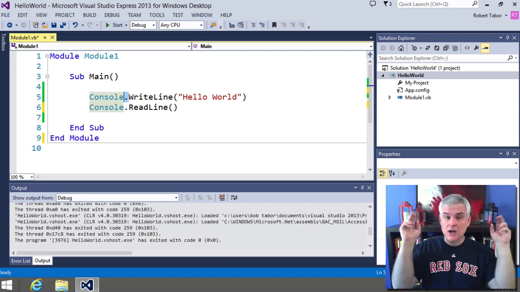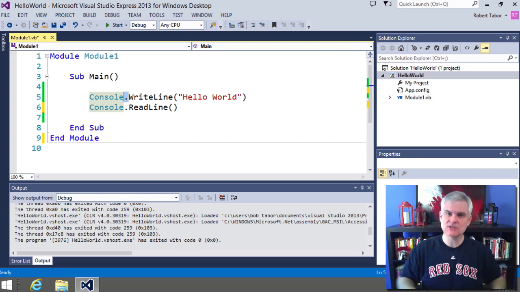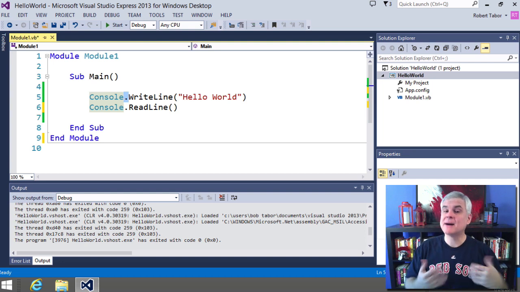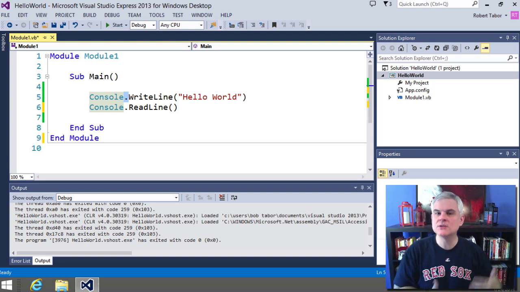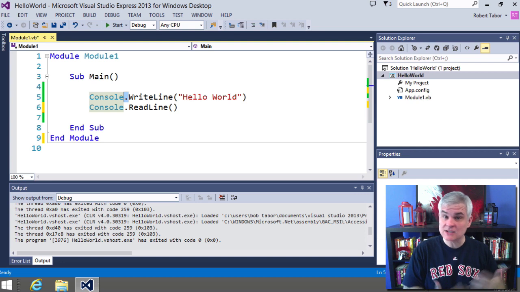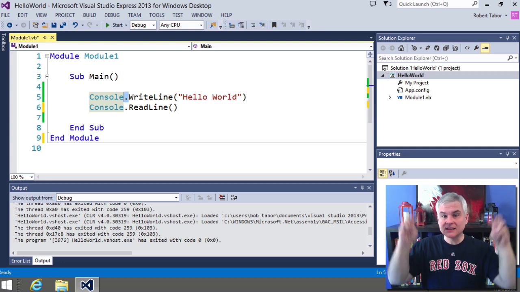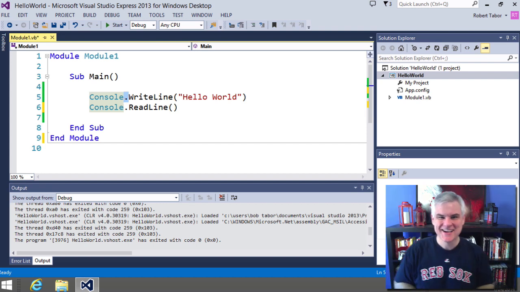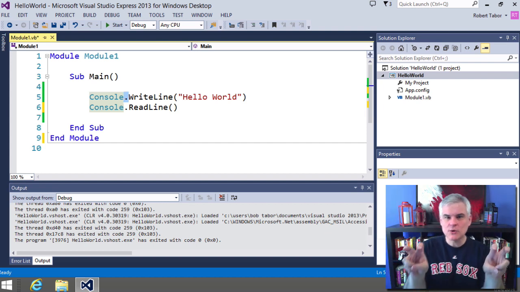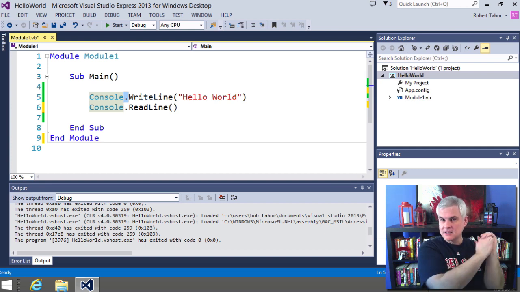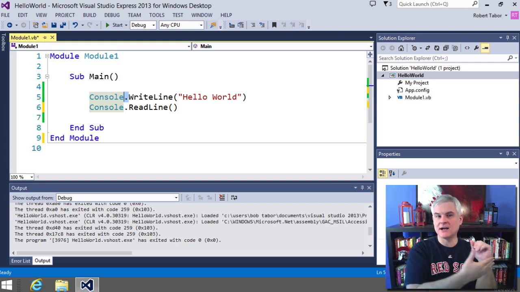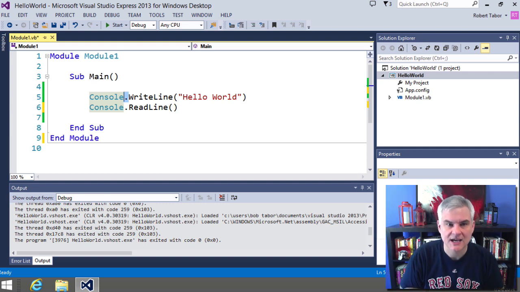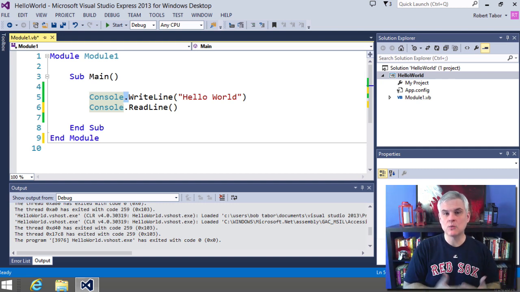We literally want those exact words displayed in the console window. All right? And so I keep using this term literal string. By this I mean a hard-coded sequence of alphanumeric characters. That's what a string is. We create a literal string in Visual Basic by using the double quotes, that I keep doing air quotes here. We surround any grouping, any sequence, any string, with those double quotes, the alphanumeric characters that we want to define as a literal string.